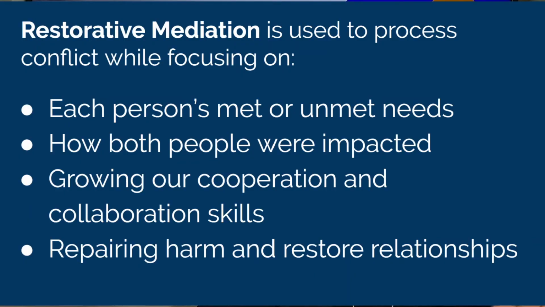So we're focusing on each person's met or unmet needs, how both people were impacted. They're going to be cooperating, they're going to be collaborating a little bit, and then we're going to look at repairing harm to restore those relationships. So these are a little different than the restorative questions in that purist sense, because the way you do a mediation is you just take the same restorative questions, maybe a little simplified, and you ask each person in turn, and then you ask them to rephrase or repeat back what the other person said.